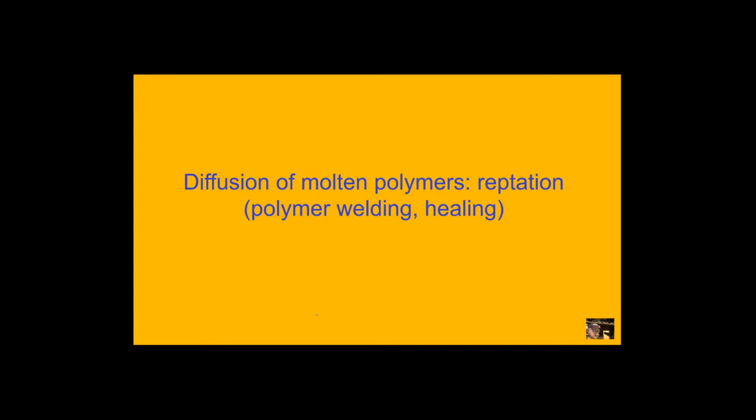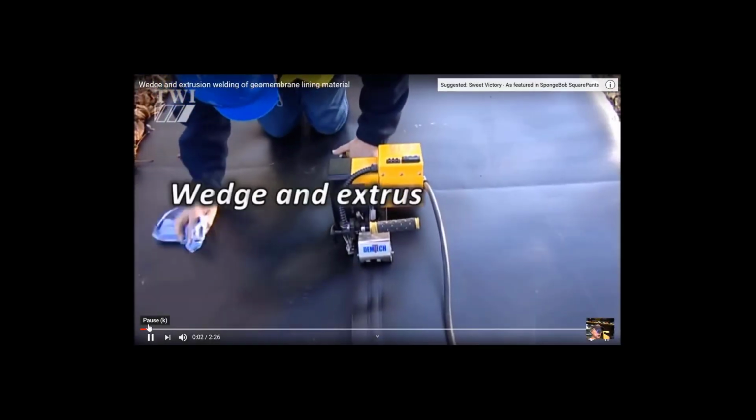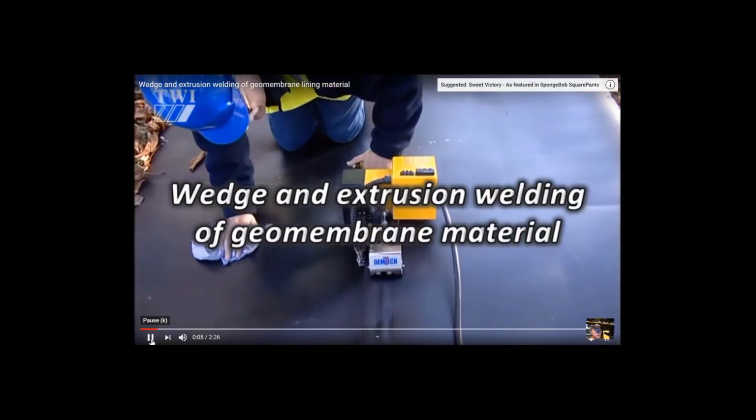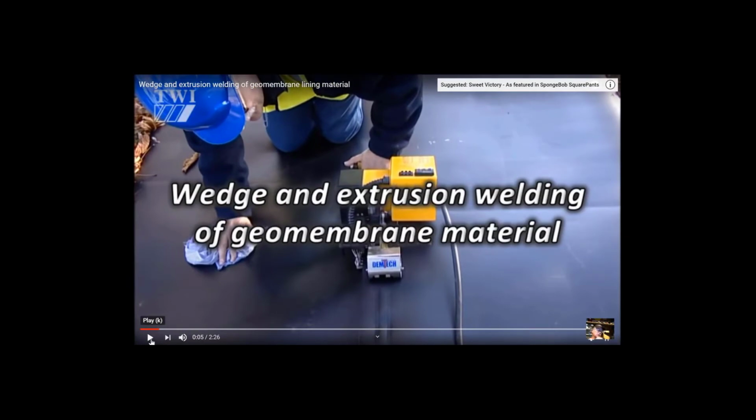All right, now I want to talk a little bit about diffusion of polymers. And this is really cool because it leads us to subjects like polymer welding and stuff. And the first time I heard this, I thought it was nuts, but that was a long time ago. So in this video, they're going to show you about welding polymer membrane that's designed to keep stuff from leaking out of a landfill or something like that.